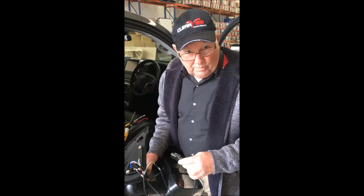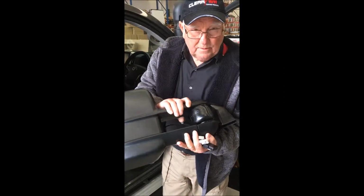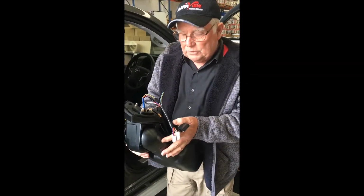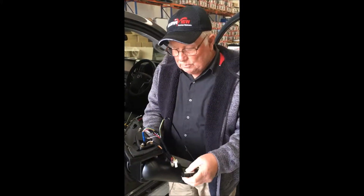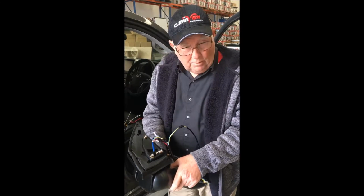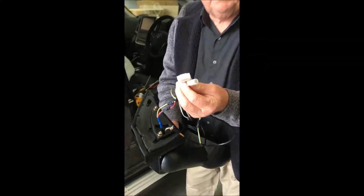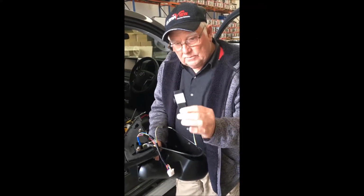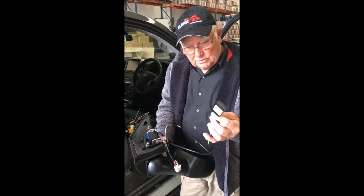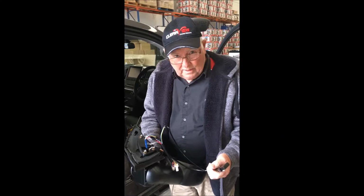Over the last 4 years we've been developing our new Clearview Power Fold mirrors. These are for the 200 series Landcruiser at the moment. We've got other models that are about to be released. This one's going onto a VX Cruiser, which is purely just a plug and play. It's got some additional wiring to it with a little brain box that double side tapes to the door, and we're going to go through the install on that.